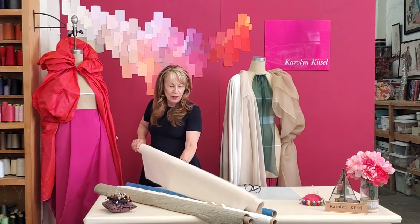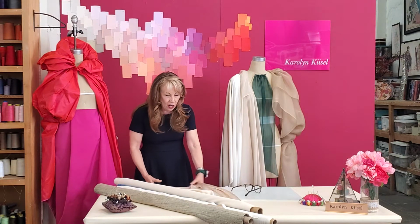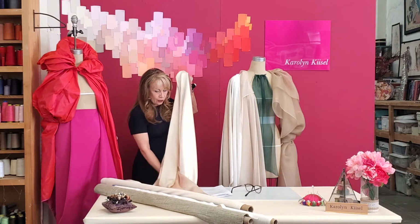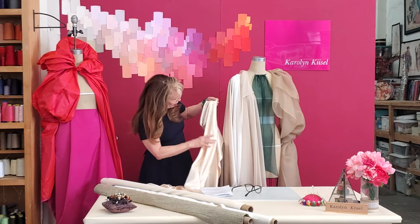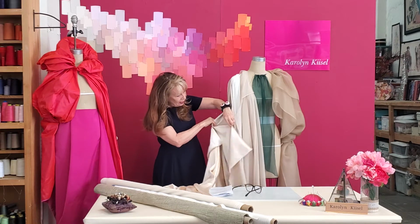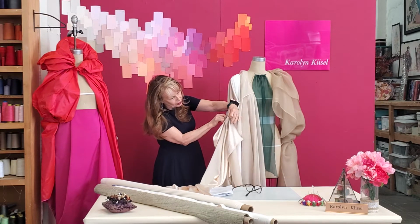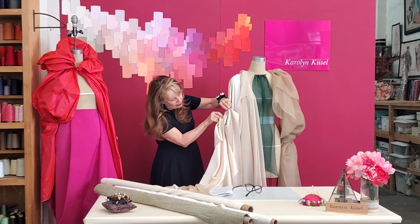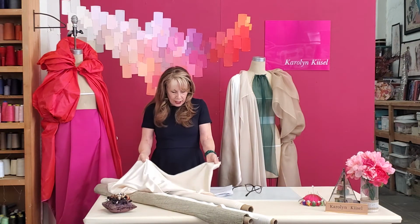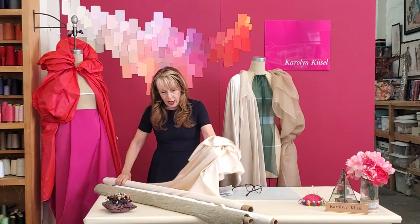All right, and moving right along. This is also a satin weave silk, and it's a crepe. It's a beautiful satin crepe, and you can see that it has a heavier drape than the charmeuse. Let's see if we can create a little bit of a cowl so you can see the difference. If I pick up the same amount of fabric with the charmeuse and the satin, you can see that the crepe has a softer drape to it. That's because it's a crepe weave, and if you recall, the crepe weave has very highly twisted filament, so it creates a little more movement in the fabric.